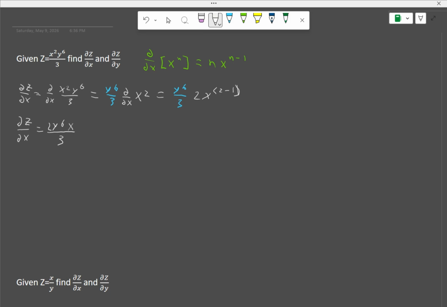And then the partial derivative with respect to y, we can write that out like this. We say the partial derivative with respect to y of this equation, and again we first look for constants that we can pull out. So since we're taking the derivative with respect to y, we can take out everything else that isn't directly tied to y and can just be treated as a constant. So we have x squared over 6 would be our quote-unquote constant.